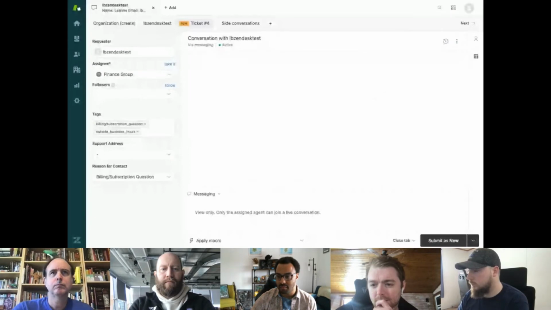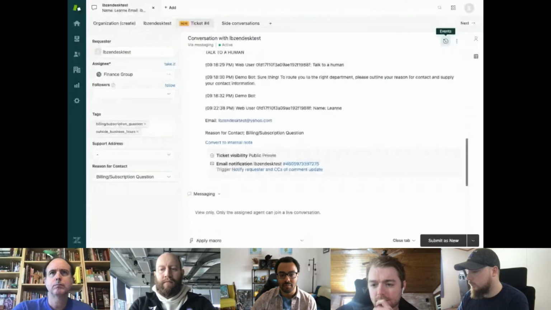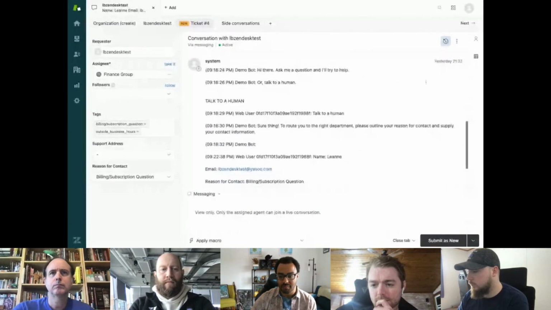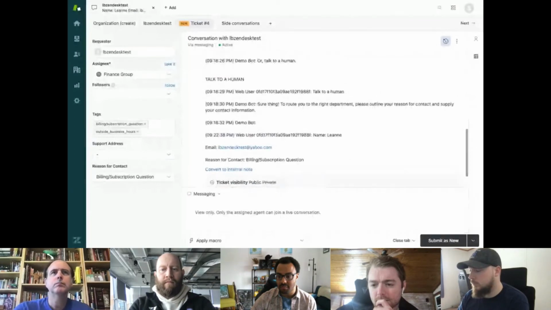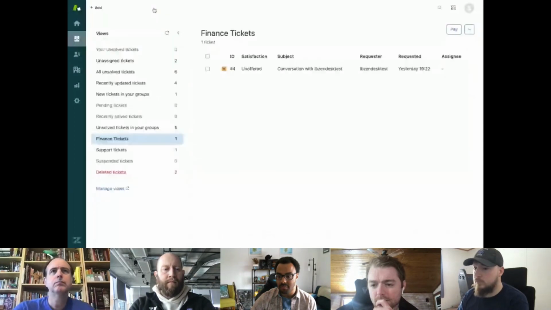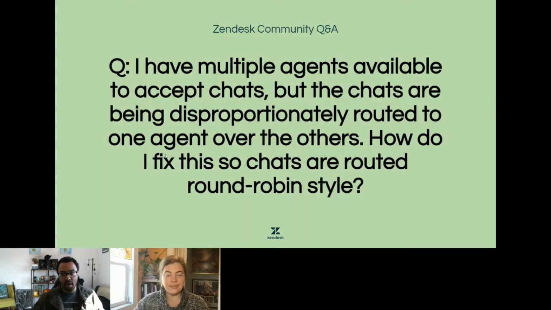If you're using messaging in Agent Workspace, great news, support triggers are applicable to you. You can absolutely set those up. You use Flow Builder in order to collect pieces of information to route appropriately, or again, you can use some customized coding as well to set those fields as a ticket.